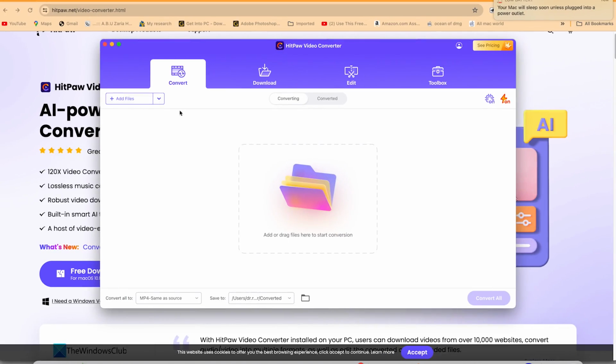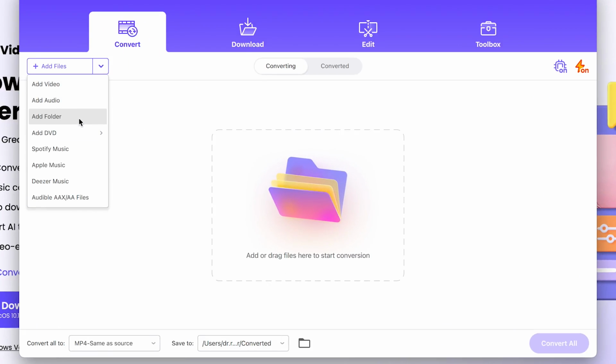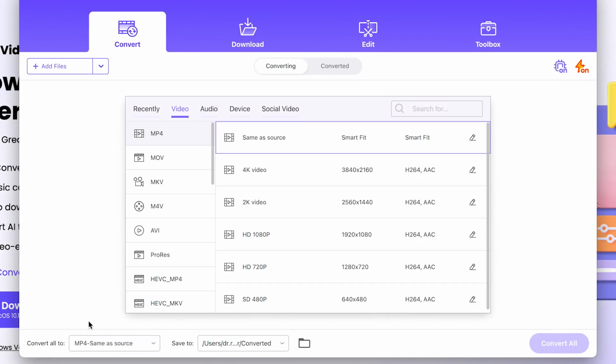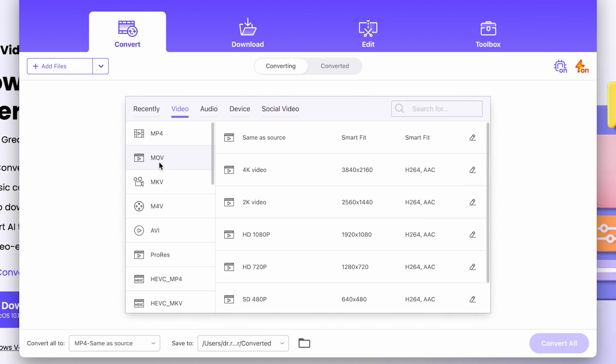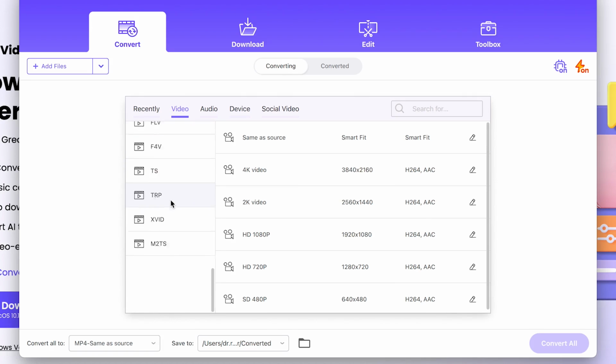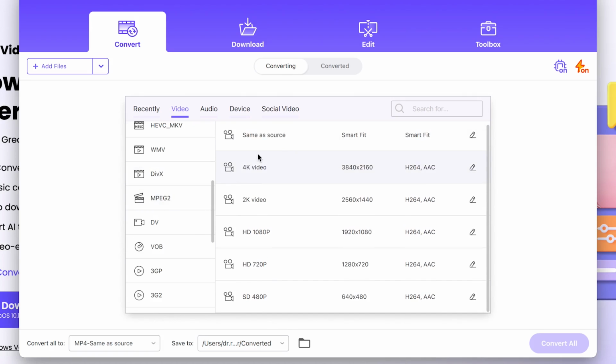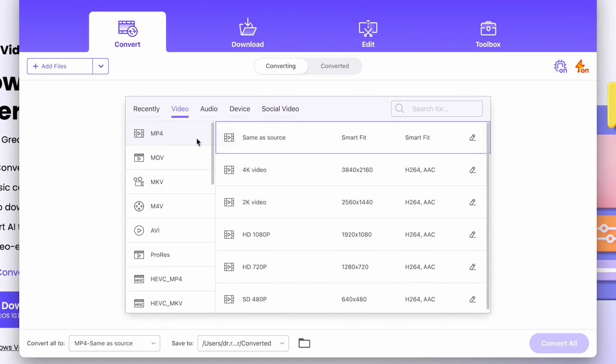You can add different file types from video, audio, or you can add a complete folder if you're interested. And then over here, you can convert your folder, your video or your audio or the files that you've uploaded into all of these formats. You can see them from MP4 to MOV to MKV to many more formats. You can convert them directly. These are video types. You can convert 4K, same as source, 2K, 1080p, HD, or thereabout.